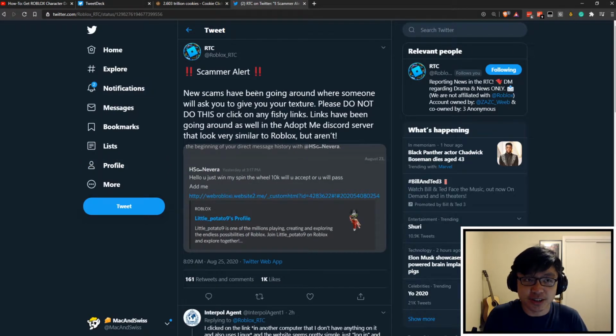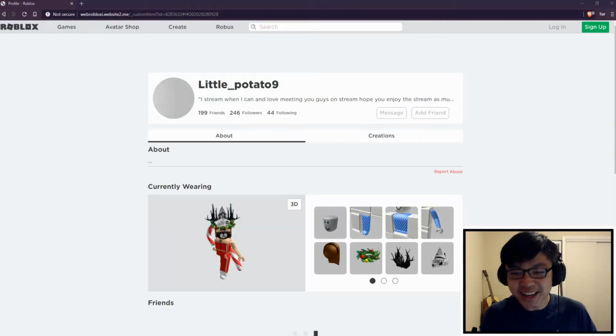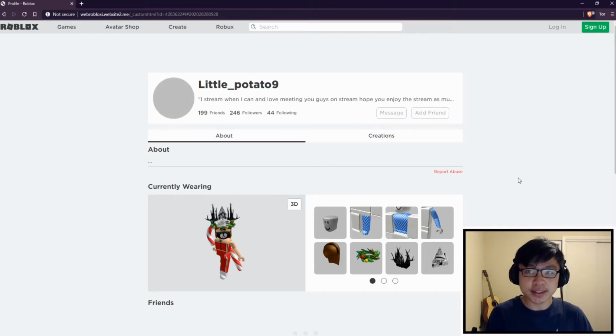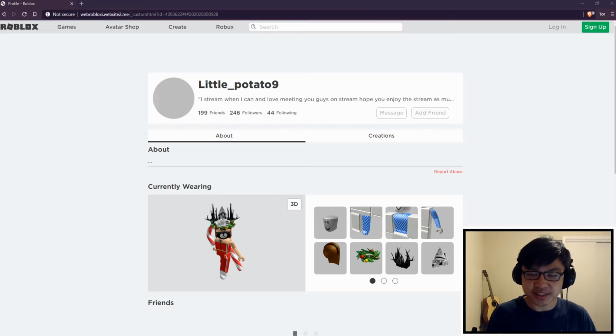And now I'm going to transition over to that actual website. So give me one moment. So now we are on the actual website. It looks a little bit familiar, doesn't it? Well, it turns out that this particular website actually straight up just copies the HTML for one of Roblox's pages and just pastes it into their own hosting service.